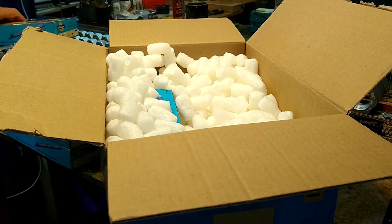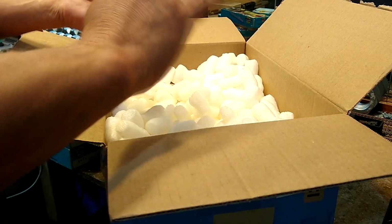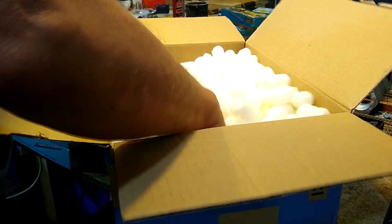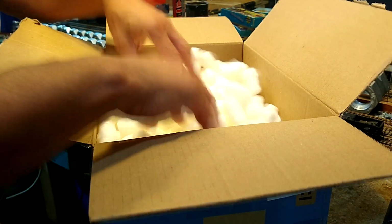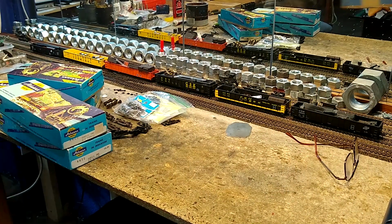All right. Looks like we're going to get four blue boxes out of here. Yep. And we got, oh, here's some stuff. Oh, okay. Bring that just a minute. And we're gonna save this. Oh, these are good peanuts. These are nice peanuts right here. Okay. So we're gonna save them peanuts.